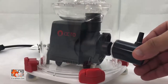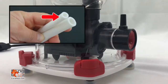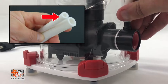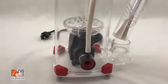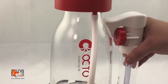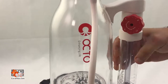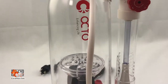Insert the venturi through the hole that is lined up with the intake of the skimmer pump. Connect the smaller of the two provided hoses to the air venturi and up to the silencer in the neck of the skimmer. If needed, the tubing can be cut with a sharp pair of scissors. Grab the output adjustment pipe and insert it into the hole at the base of the skimmer while guiding the holder into the clip at the top of the skimmer body. The adjustment pipe itself can rotate to the desired direction for easy access of the dial.